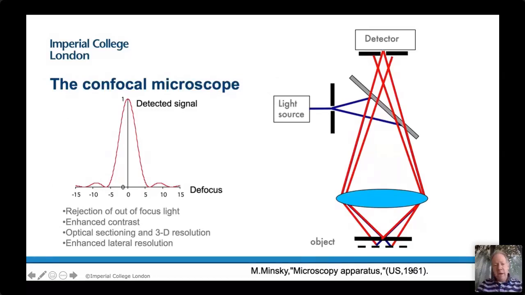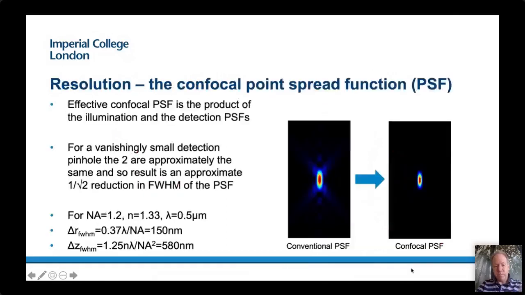The gold standard, if you like, which has been around for quite a long time now, is the confocal microscope. Here's a standard slide I use in all sorts of teaching material. It shows you how it operates. We illuminate with a point source. When we look at an object in focus, the light coming back from where that point is focused on the object goes through a detector. When we look at something that's out of focus, it's blurred at the pinhole of the detector, and we see a lot less of the light. So we're actually blocking that out of focus light, and this is what gives us an enhanced resolution or an optical sectioning effect in the confocal microscope.